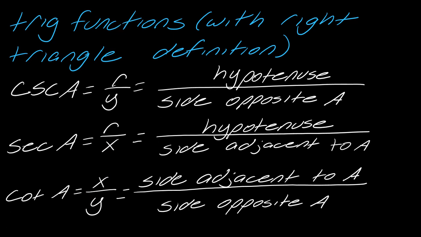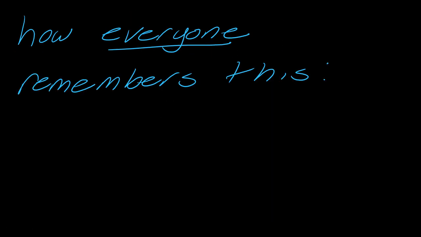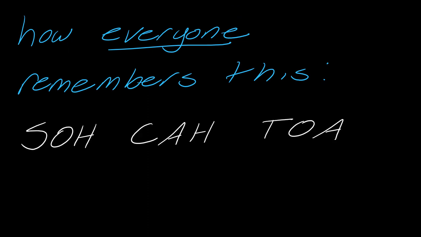This is pretty important. Okay, so I'm going to let you in on a little secret. How everyone remembers this. I know it seems like I've thrown all this stuff at you, and you've been trying to remember y over r or r over y or whatever. The nice thing with the right triangles, everyone remembers how these definitions work using this mnemonic device. SOHCAHTOA. This is going to be your new best friend. Every class I teach, whenever we talk about trig, even in calculus, everybody brings up SOHCAHTOA. You're going to remember this forever.